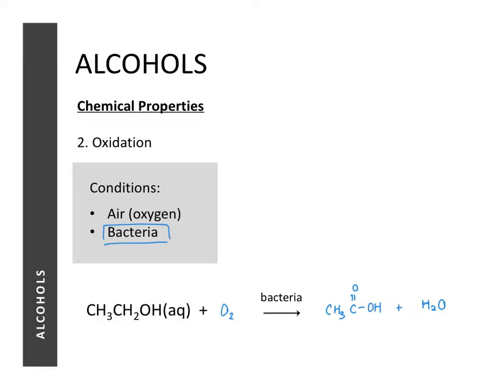Okay. So the only difference in this equation as compared to the previous one is that now, instead of writing it as 2 bracket O, we are saying that the ethanol is reacting with the oxygen molecule present in air. As for the previous one where we wrote 2 bracket O, it's telling people who are reading it that the alcohol is reacting with an oxidizing agent, taking oxygen from an oxidizing agent.